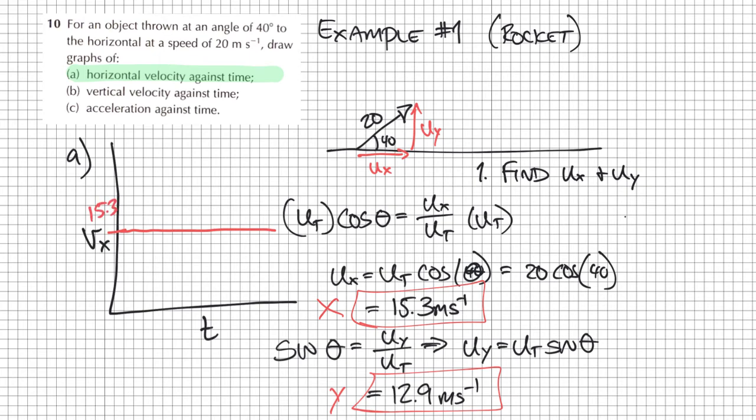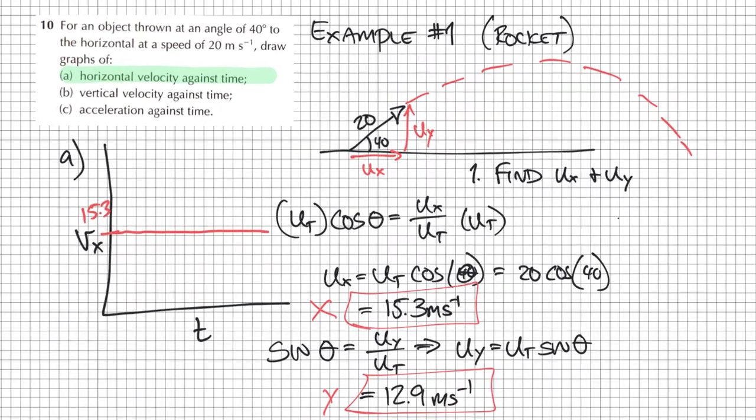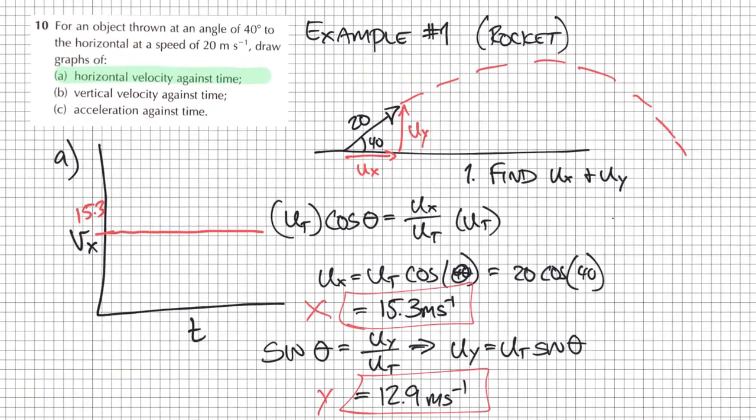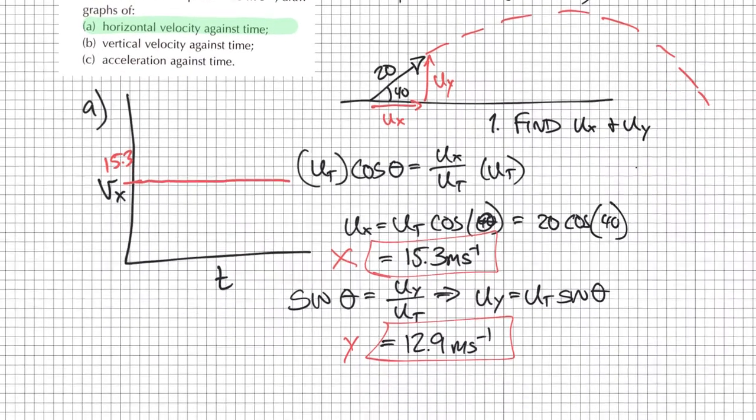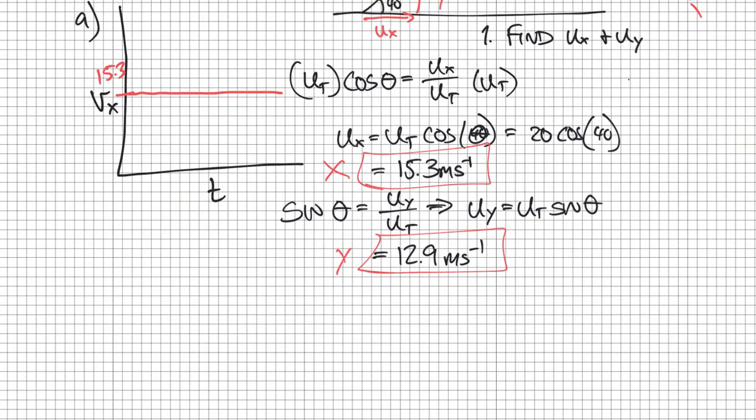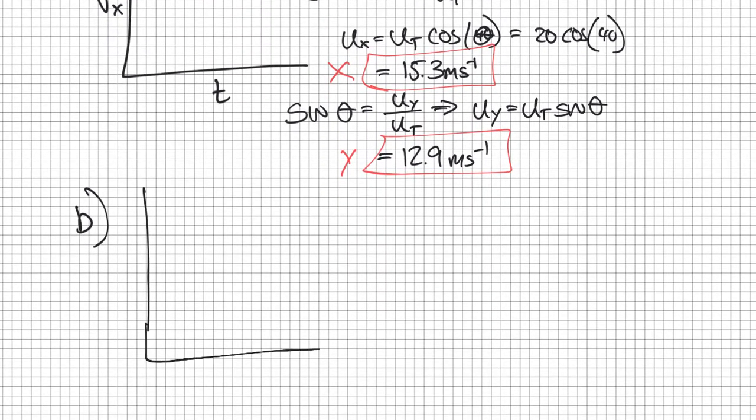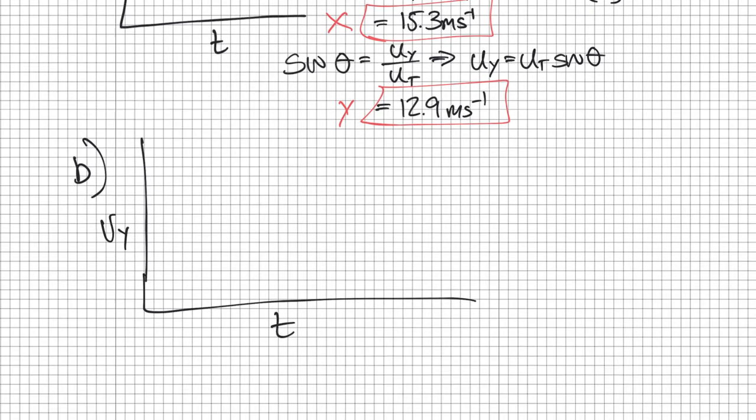Because as this flies through the air, my motion in the x direction stays constant. My motion in the y direction is accelerated. So that's what the velocity versus time graph would look like for the x motion. Now, let's do the same thing. B is going to do the same thing, but now for the y motion. So because y is accelerated, here's my time, here's my velocity in the y.